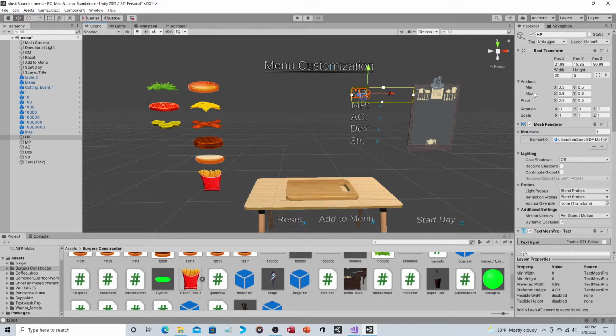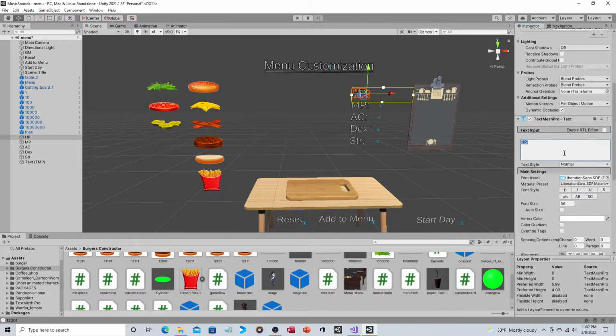So the main thing is that for Text Mesh Pro objects, you've got this text input field, and this is what you want it to read. So what's going to happen is by default, it shows the stat and a colon, okay? And then when you click on these objects, this value is going to be concatenated with the plus sign. So in other words, the code is going to say what value is here and add the plus sign to it.